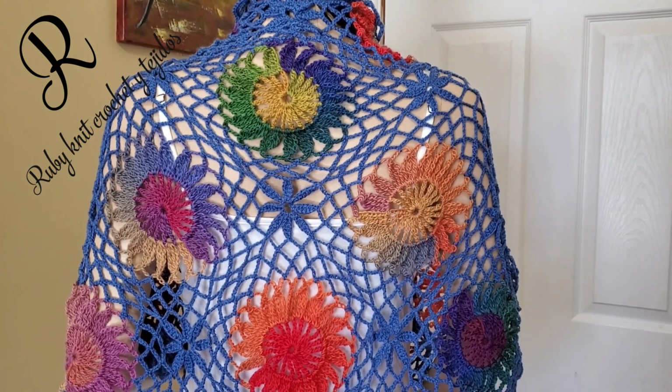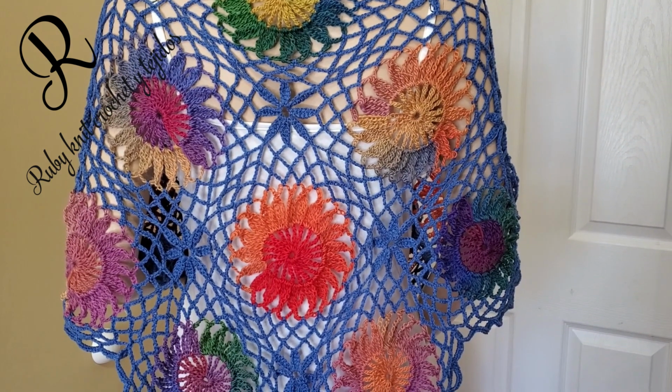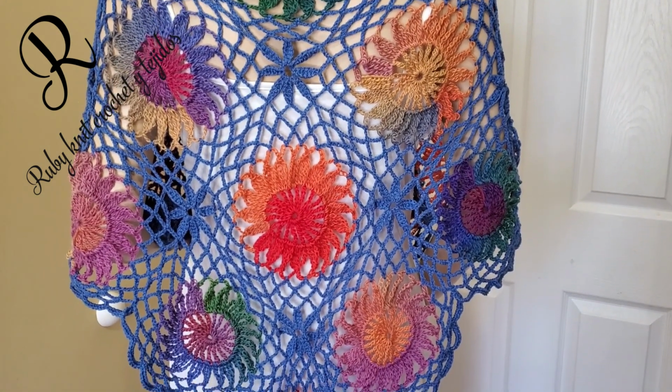Today I'll be teaching you how to crochet this beautiful shawl. Very easy to do. I hope you guys like it and give it a try. And here is the list of materials you're gonna need to make.